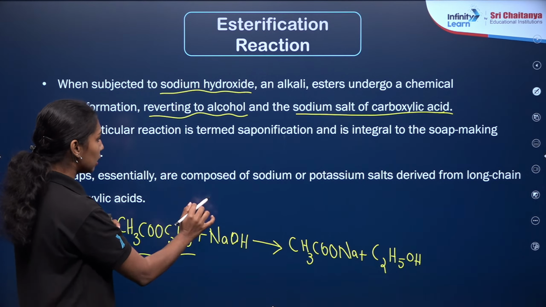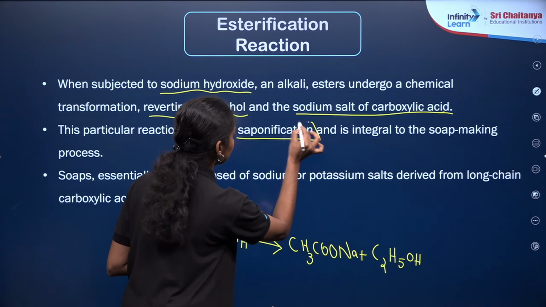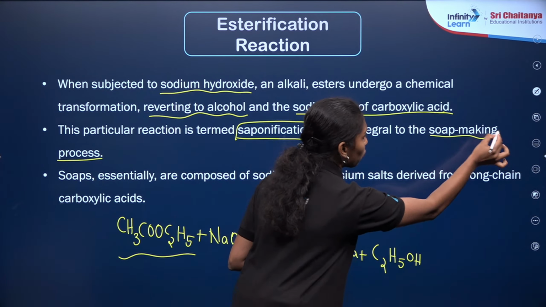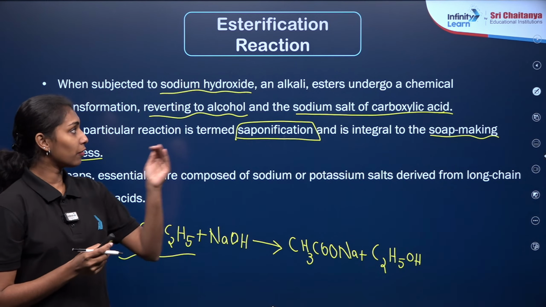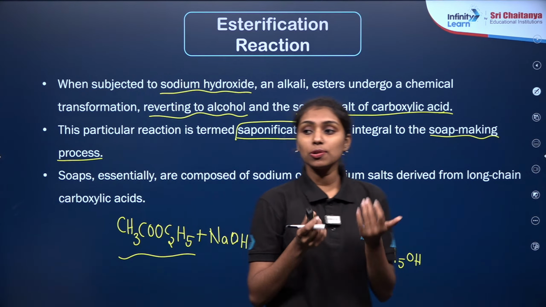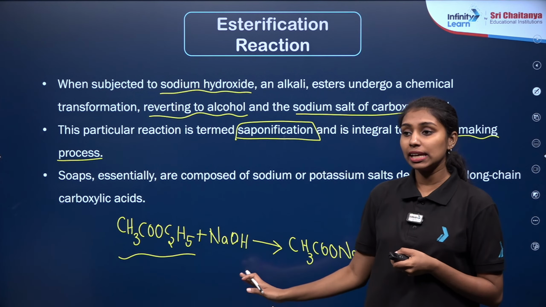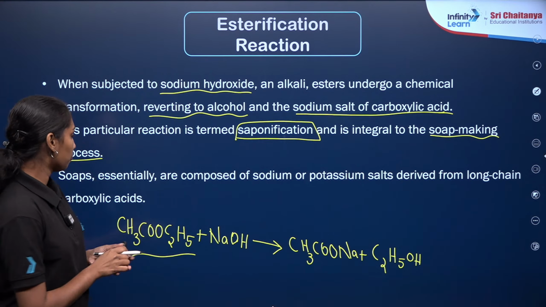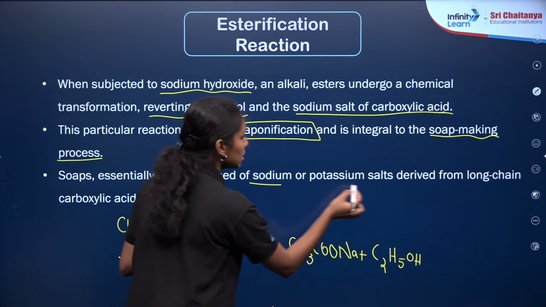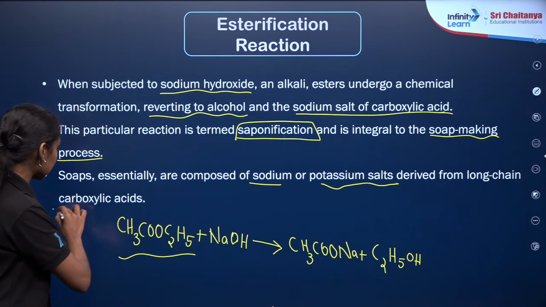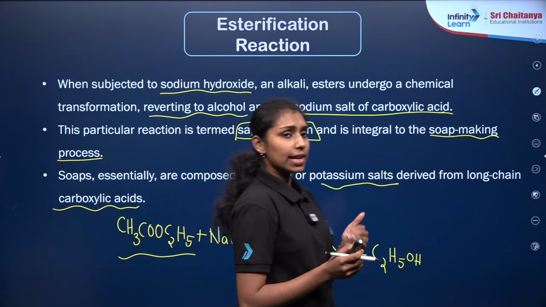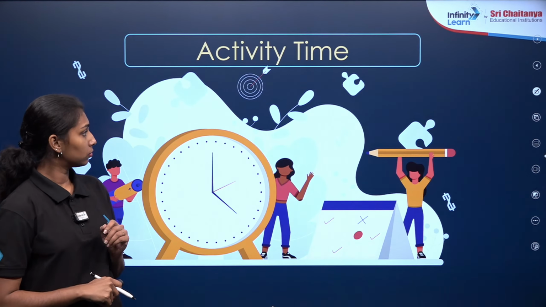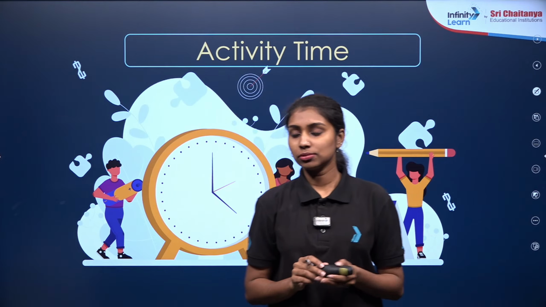So this reaction is termed saponification, in the detergent as well as soap making process. Clear? So we are expanding the esterification. When we are adding alkali to the corresponding ester, we can produce soaps. That process is known as saponification, and the reaction is given here as the saponification example. I hope you understand. Then again, if you are taking sodium or potassium salts, it will be forming long chain carboxylic acid salts in the case of soaps. Okay, I hope you understand.